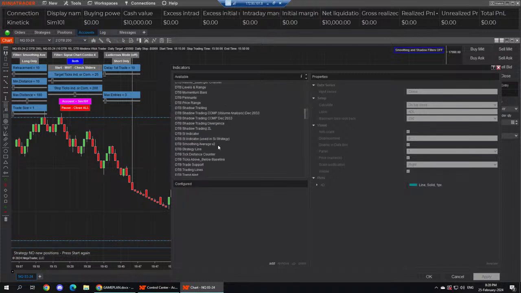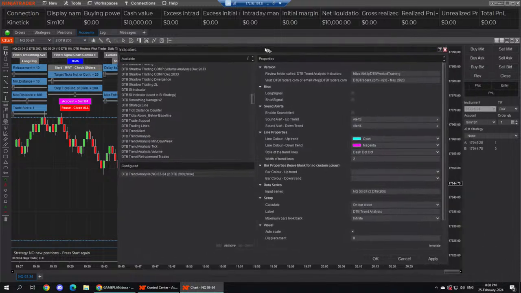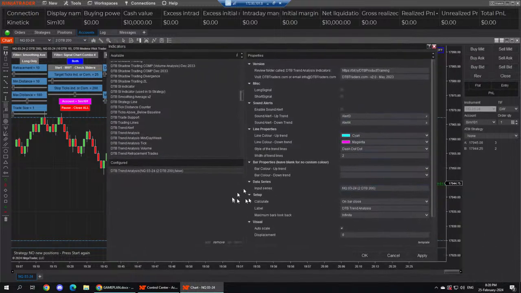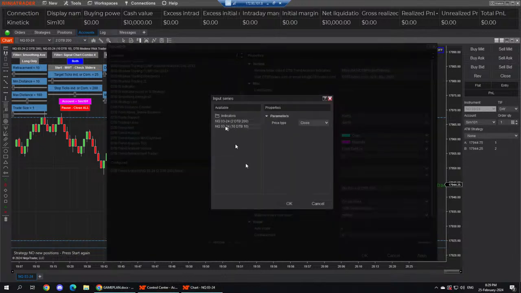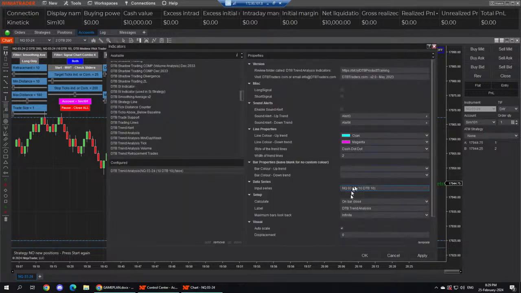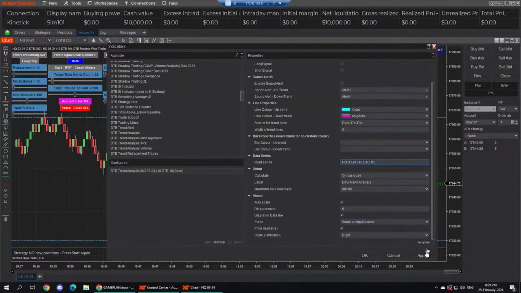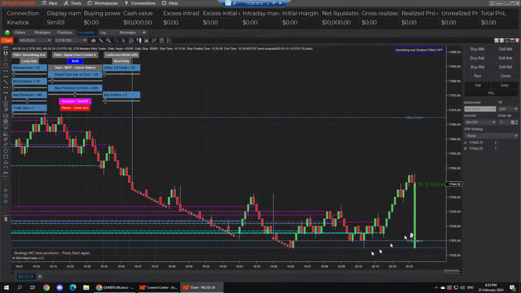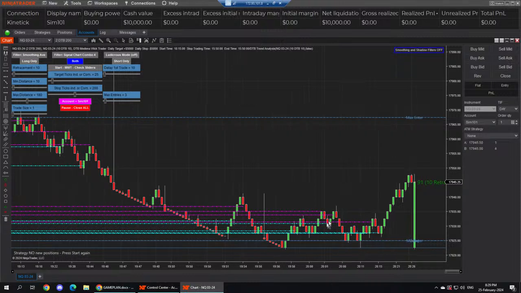Let's go to DTB trend analysis and add it to the 10-10 bar, because that's the one we have selected in the strategy. Apply and okay. So this trend analysis is now going to draw on that 10-10 bar.